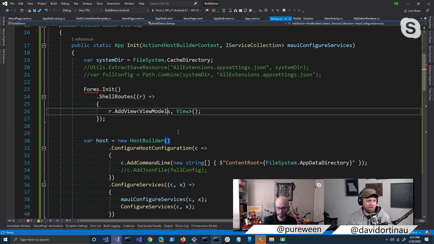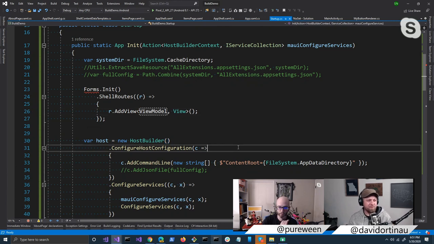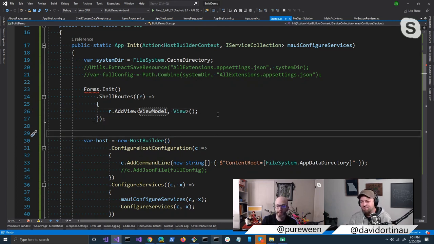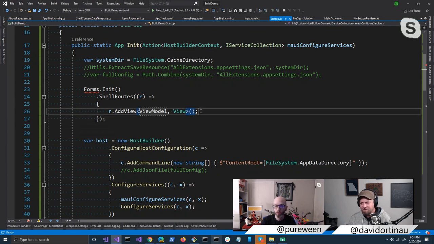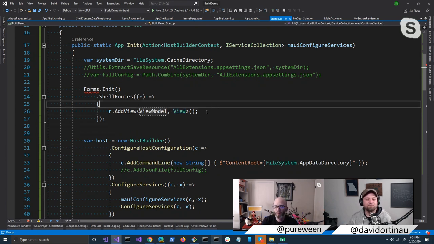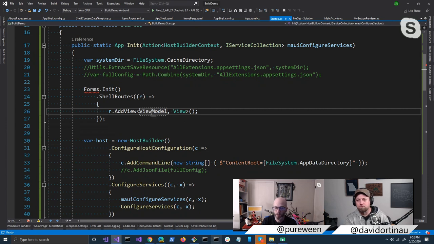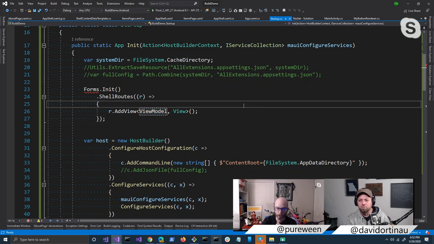So this is our fluent initializer, kind of like what Constantine was proposing. You could do something like this. Then we wouldn't even have to specify a route name, but the default for it could just be the type. You know what I mean? It could just grab whatever the type is on here. And then at this point, you don't even have to construct or inject the view model. Once we instantiate the view, we could then just pull the view model and set it in the binding context on the view, you know? Because that's how a lot of the frameworks work, or that's how they do view model navigation.